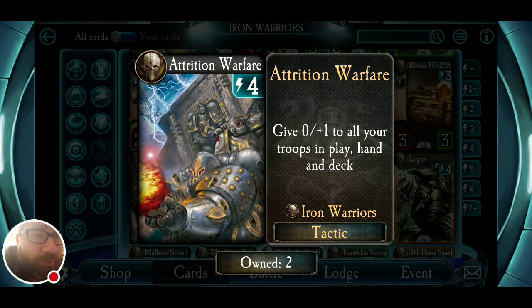Now, Attrition Warfare is, I think, the last in the trilogy of upping abilities in your decks. And this gives you just +1 health to all your troops in play, hand, and deck. I don't like this tactic. I like the thought behind it, and I think it works in the event decks that it was included in. But for the cost, I just don't like it. I think if it cost 3, it'd be better. I still don't think I'd play with it.